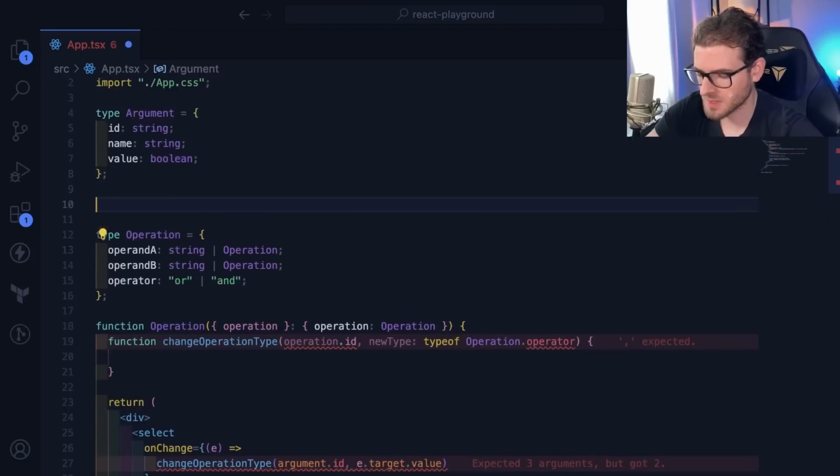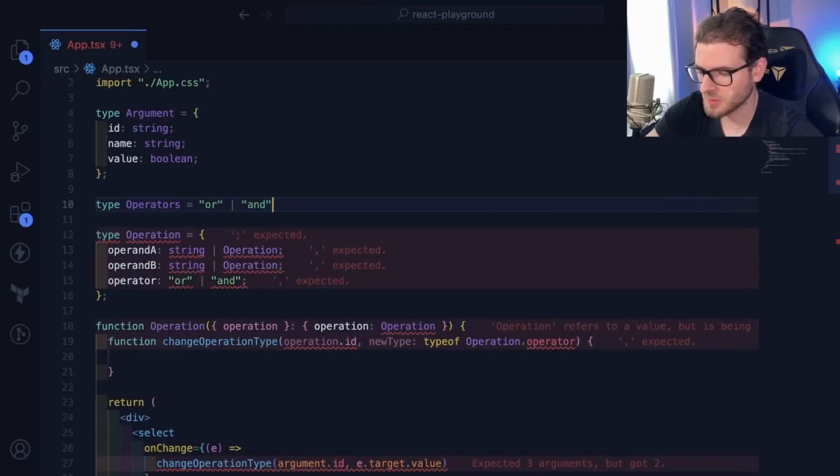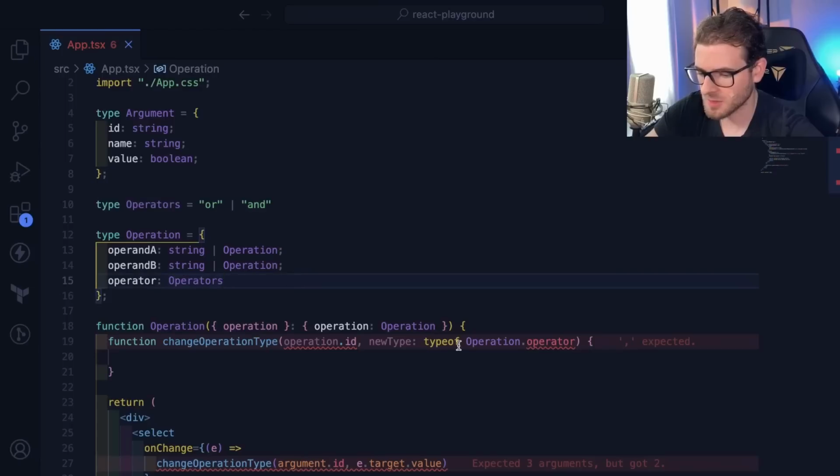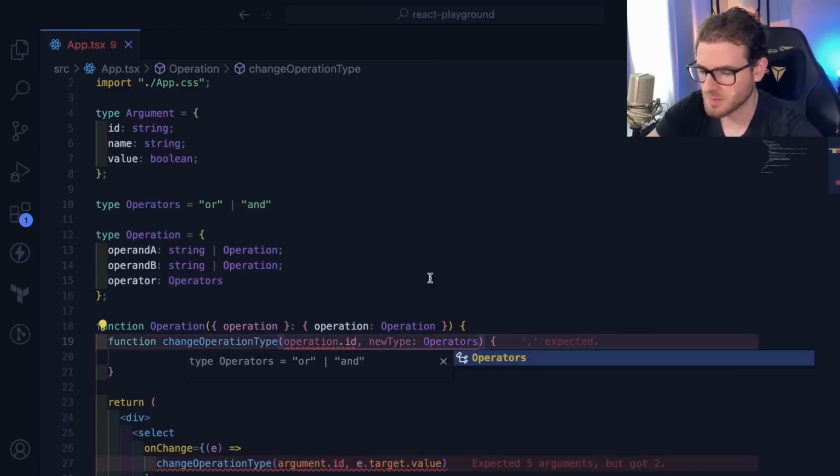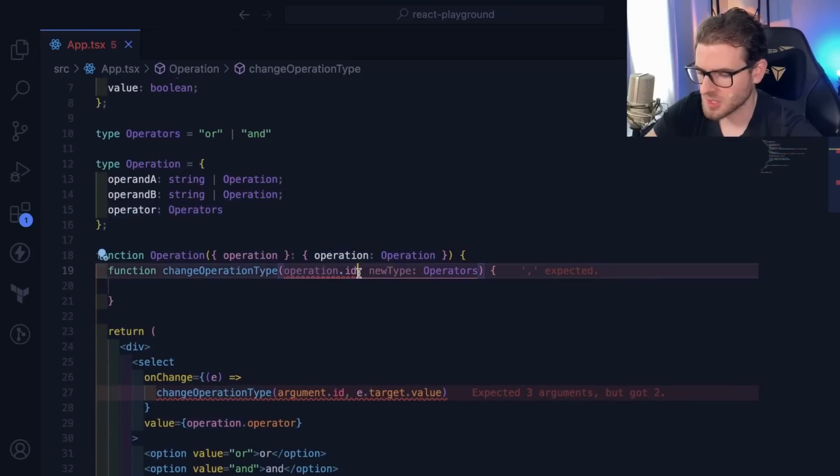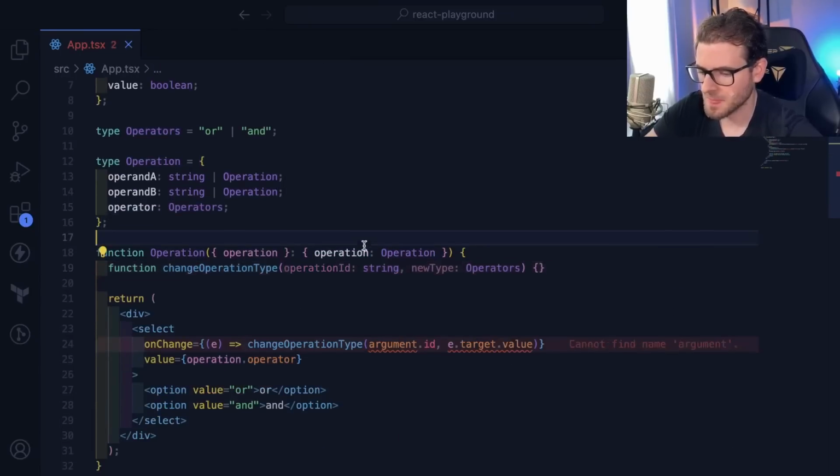I'm going to pull this out. I'm going to say type operators is equal to this. And we're going to do that so that we can type this over here. And this actually needs to be operationId is a string.